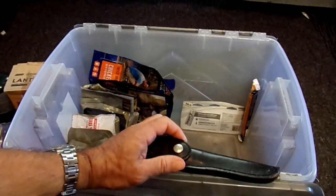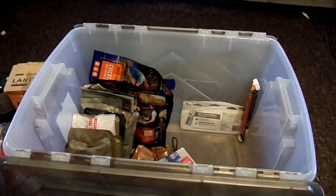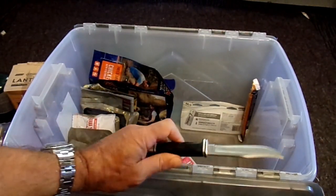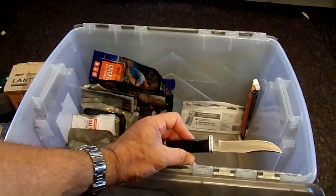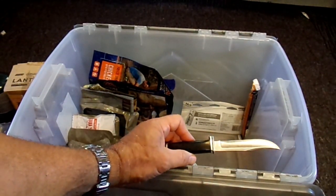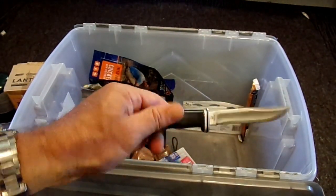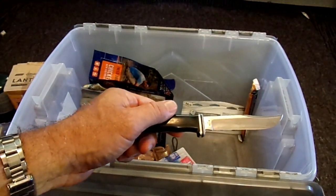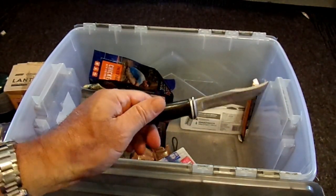I do keep a dedicated knife. This is a hunting knife. It's not made for a kitchen knife. This one was actually my first hunting knife. It's just a simple Buck. I keep it in my cook stuff because it's good to have a dedicated knife that I know is in here. And in case something happens, I have an extra knife if I'm hunting and need to clean game. So that's how I do it.